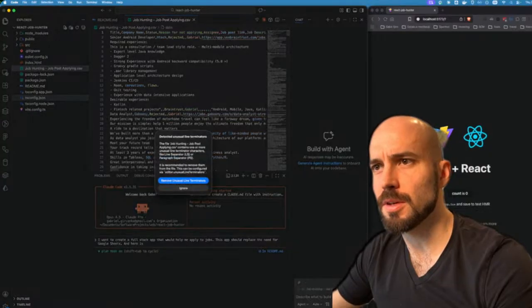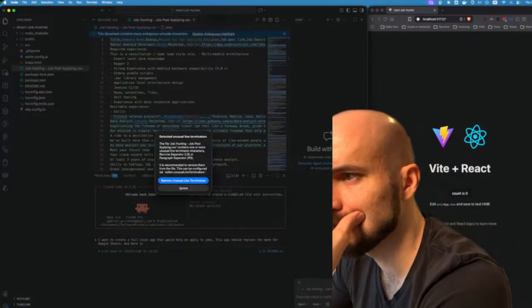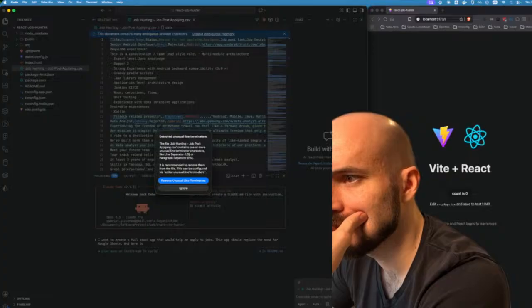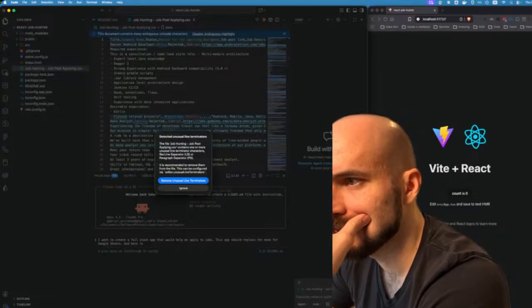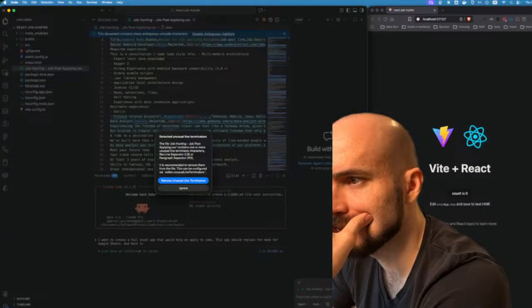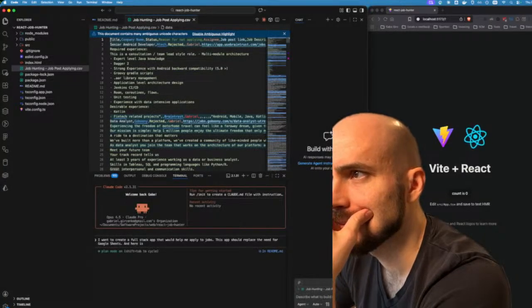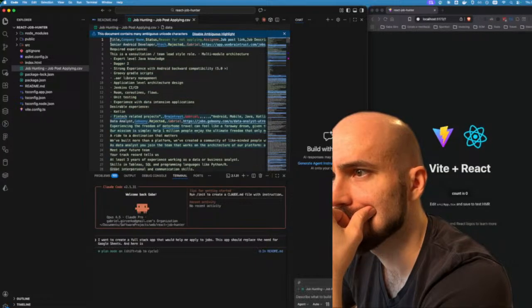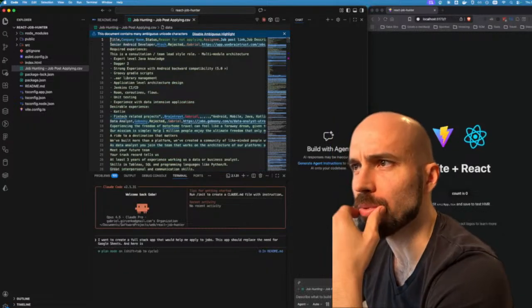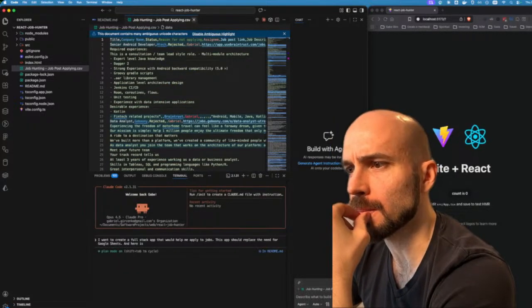Okay, so CSV. Yeah, I don't even know what separator would be good, but yeah.